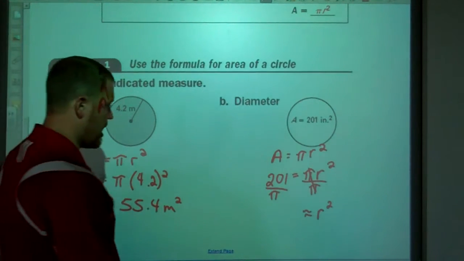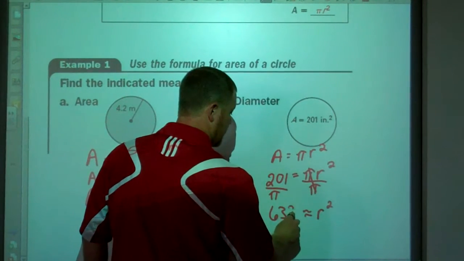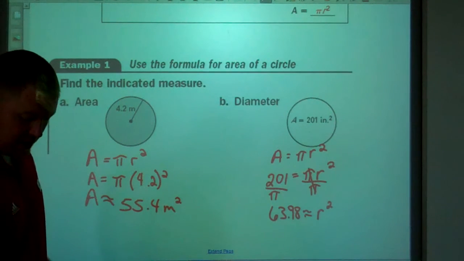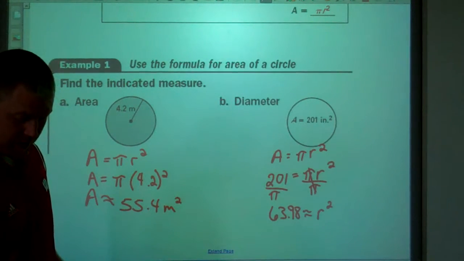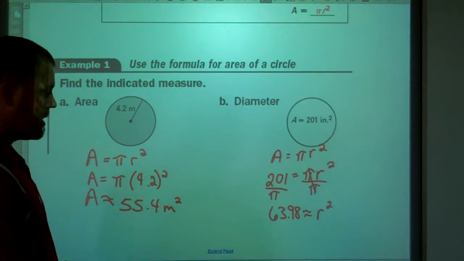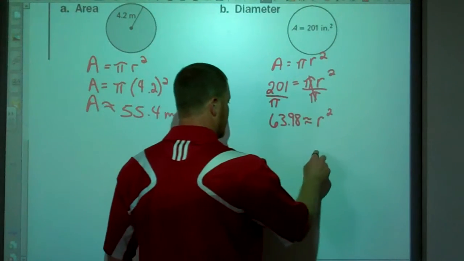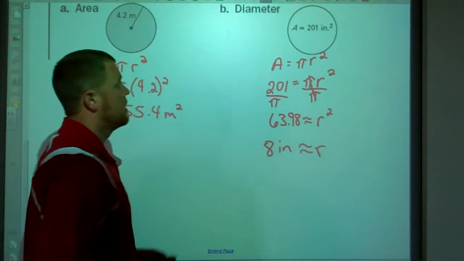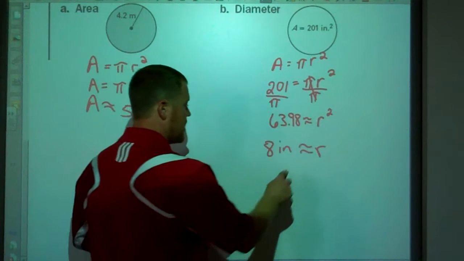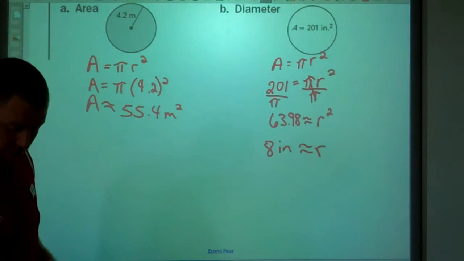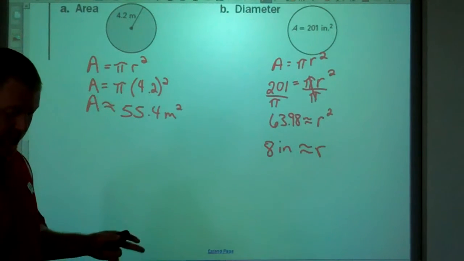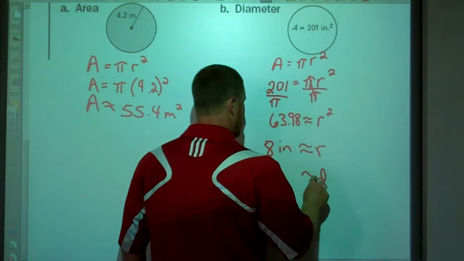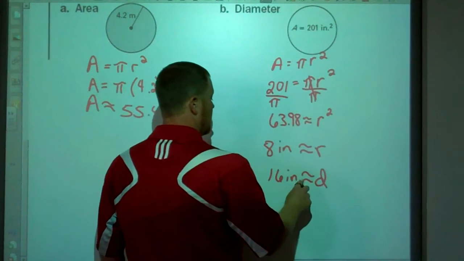Which is 63.98. Now, don't erase that off your calculator. Leave that number on your calculator, and now take the square root of that answer. You get 7.998. Okay, so the radius is about 8 inches. Now the question is, they're looking for the diameter. So if the radius is about 8 inches, we multiply our answer by 2, and again I haven't erased it from my calculator. It's 15.997. So the diameter is about 16 inches.